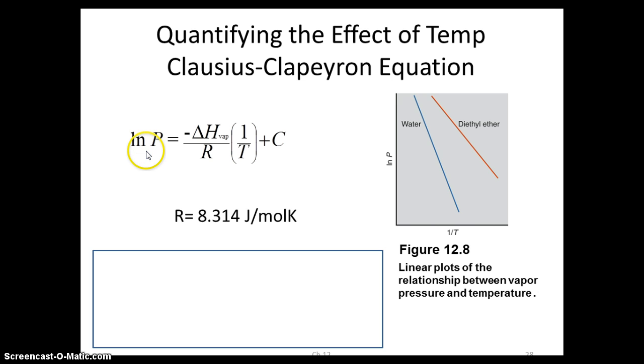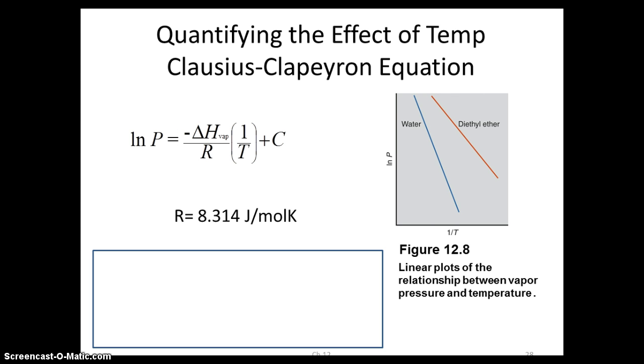So ln, if you forgot, is natural log. And the way to get rid of natural log, if you're doing an equation, e to the natural log of x equals x. So to get rid of the natural log on this side, you would say e to the natural log of P equals e to this whole power, and then you would just get P equals e to this whole power.